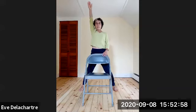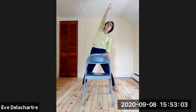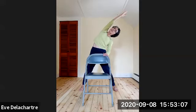Exhale, reopen the arm, hold down, stretch your knees, and turn your toes forward. So your feet are parallel again, a little wider than the chair. Now you bring your left hand down, hold down with the right hand. Inhale, circle the left arm sideways and up. Stretch the spine. Exhale, leaning slowly to the right. No twist, just leaning sideways.